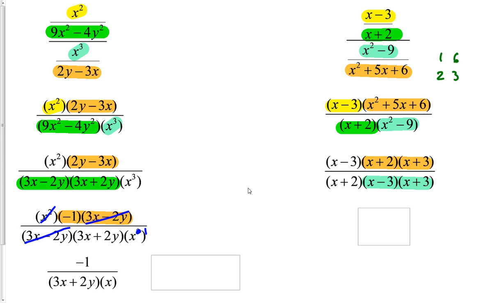And then finally, this is our chance to cross out things that are in common in our numerator and denominator. So I see an x minus 3, x minus 3. x plus 2, x plus 2. Oh, look at this. Is that beautiful? We've seen something that looks like this problem before in one of the previous sections for multiplication. And once again, the answer is going to simply be 1. And that's dividing polynomials.